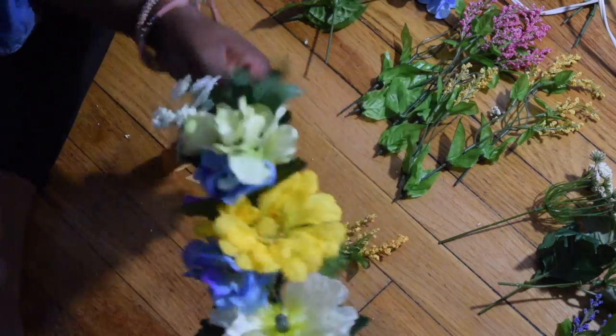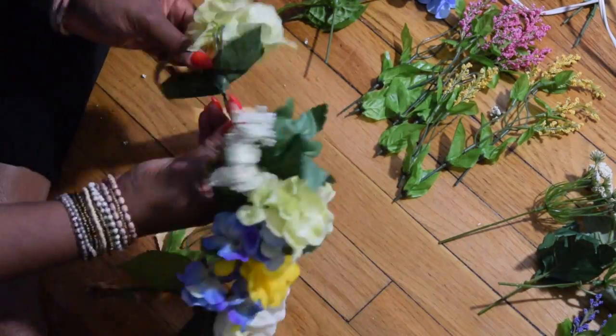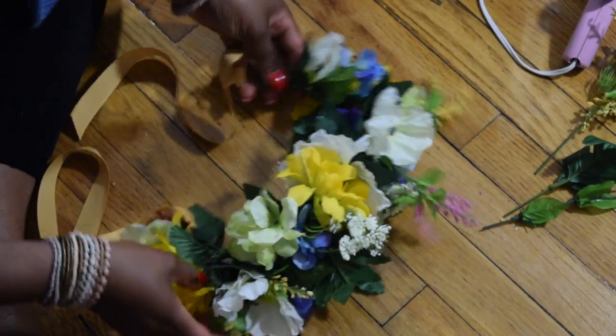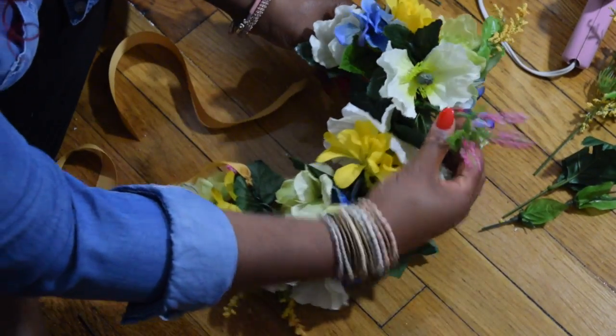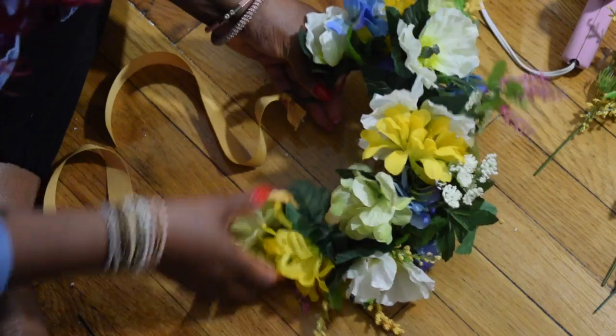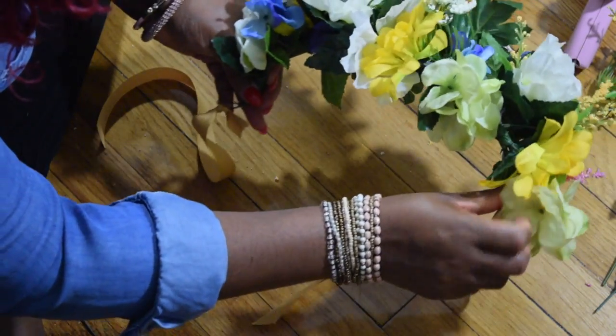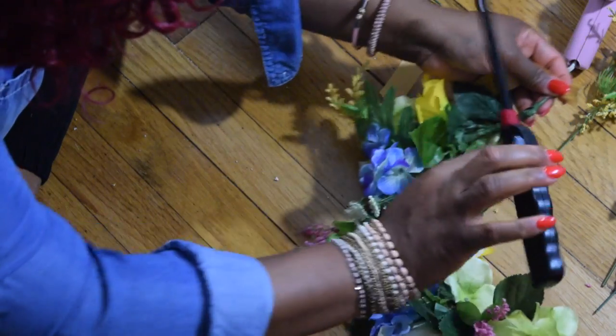It's a really simple and easy project. You just make sure you apply your flowers where you would like them, and you get creative. I added some pink and green and yellow fillers in there just to give it some accent. And you see the ribbon at the end. I think it looks good.